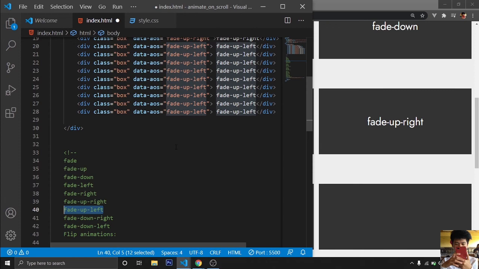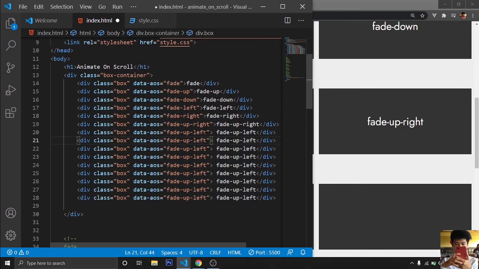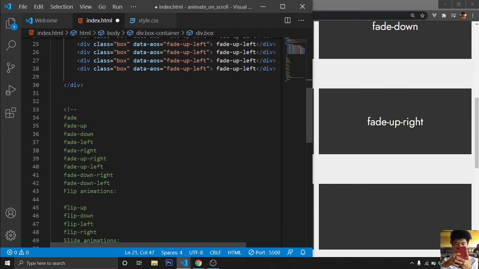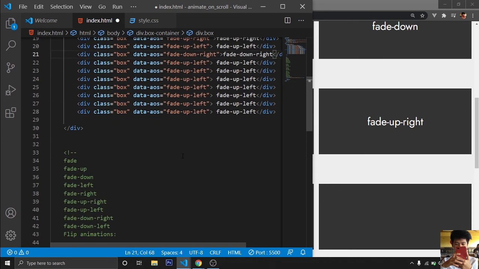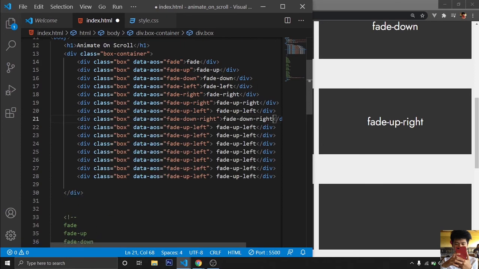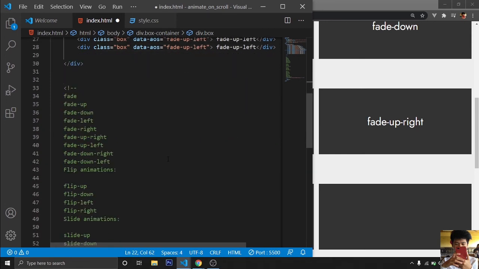So let's do the fade up left. Oh, fade up left is already done. Then fade down right. Just going to copy, paste, then fade down left, fade down right.